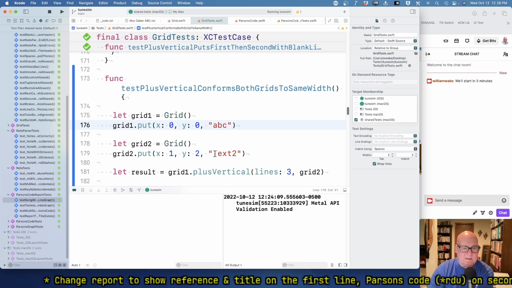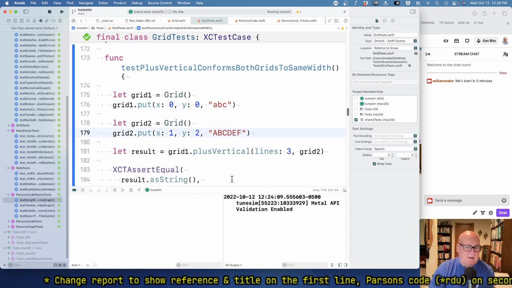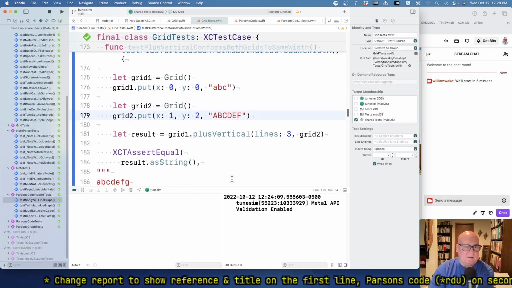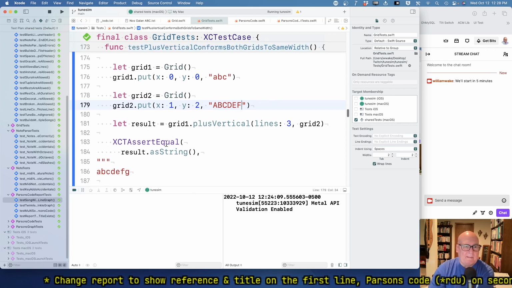And this one is, let's make it A, B, C, D, E, F. Okay. And where can we see this? What would make something go wrong? I guess if we did a grid horizontal, right? That would show it. Let's put this back to 0. Let's put this back to 0.